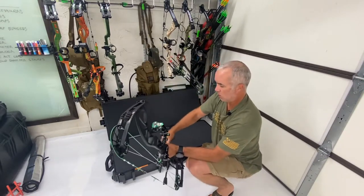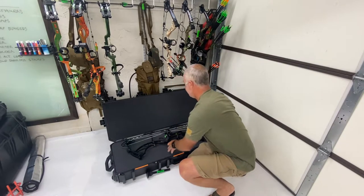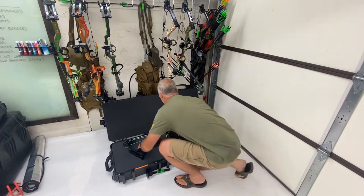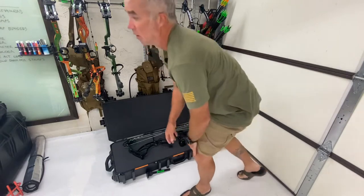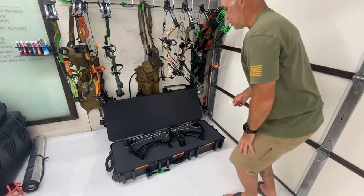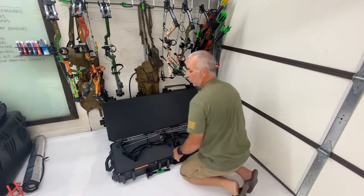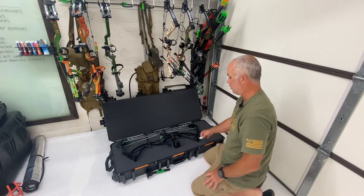The first thing you do is prep the bow for where you want to put it. I like putting stuff with the sight side up. It takes up a little bit more space in the case, but I think it's a little bit better protected when it's all said and done. So you set the bow where you want it. I might cheat this over just a little bit so that we've got room for a spare parts case or something. Try not to come within one inch of the edge anywhere, but we might have a little bit of extra room for some gear on this side if we do it like this.